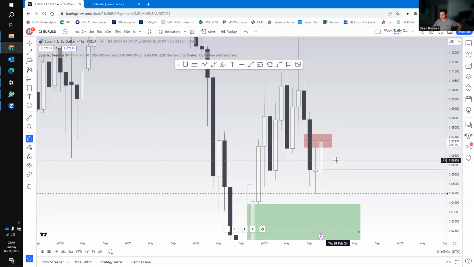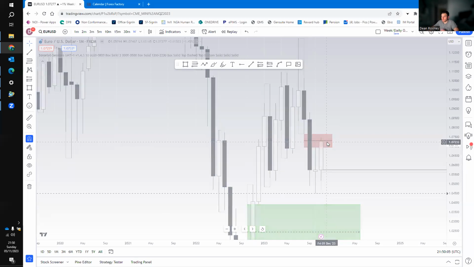We'll wait and see. But in an ideal world, I would like to see this run up during the week. People think we're really bullish. And then once we've filled in this fair value gap, we turn and we maybe get another close for the week below this 50% level. That would be interesting to me. And then the following week, I would be looking for downside. I would be looking to play shorts because that tells me that this level's been respected. So we'll come down into the weekly.